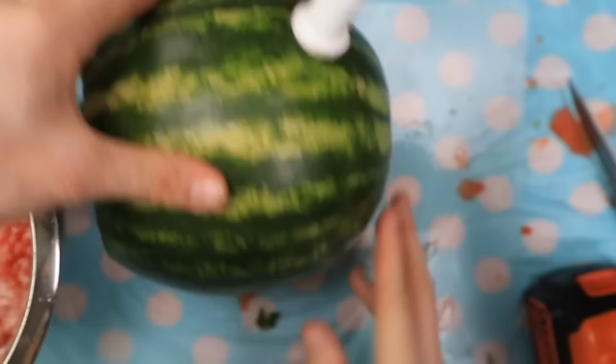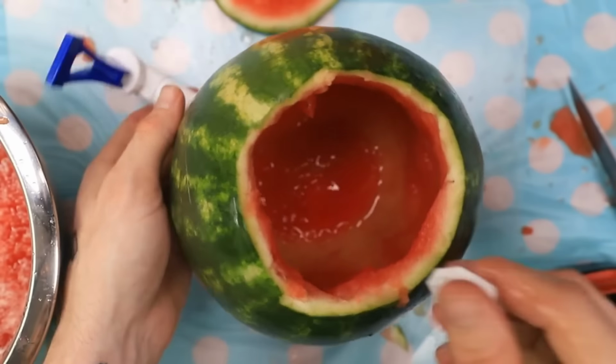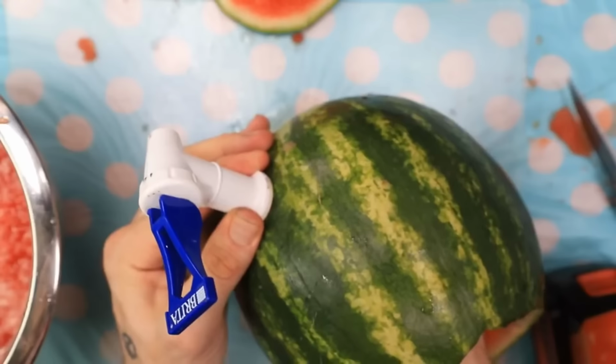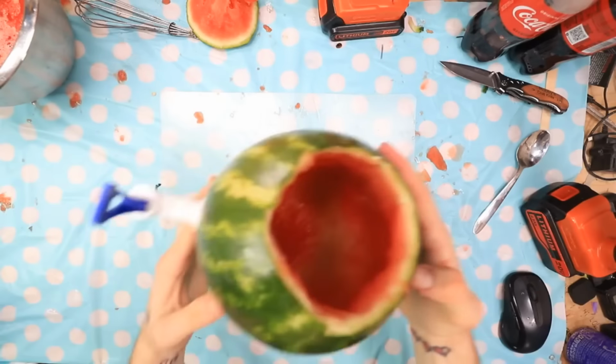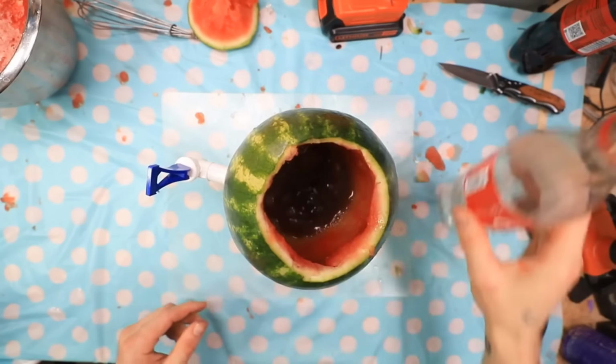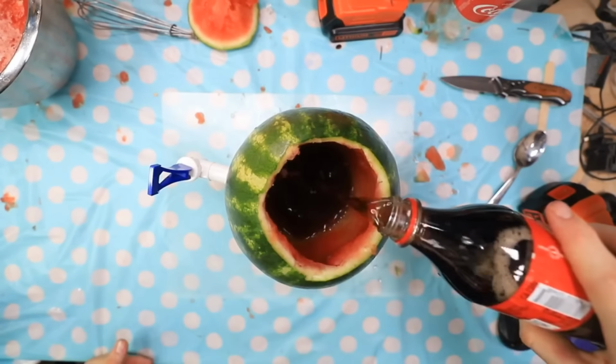I think I did it. It worked. Okay, now I'm gonna try and screw the back part on really quick. See if I can do this without messing everything up. It was actually going on for a second. Come on. You can do it. And I think we're good. Woo. Awesome. I made a dispenser. I'm gonna go ahead and put it on a little stand. Then we're gonna fill it with our Coca-Cola. Let's hope this doesn't leak everywhere. Here we go.